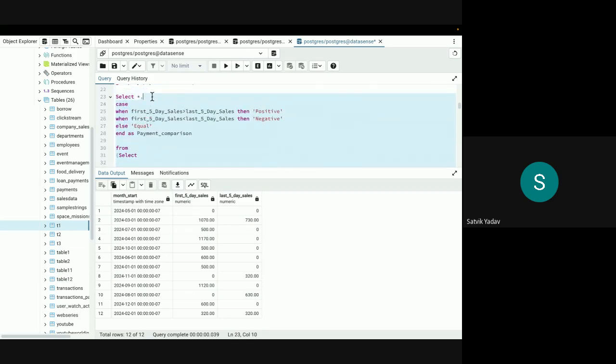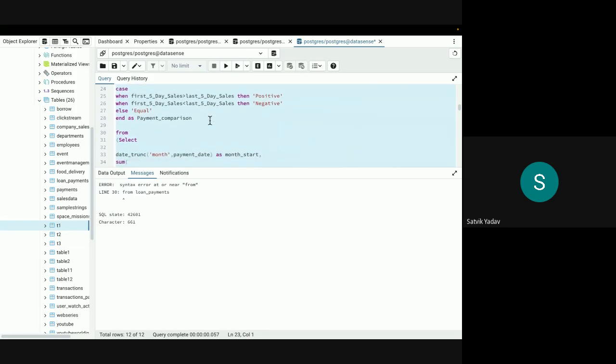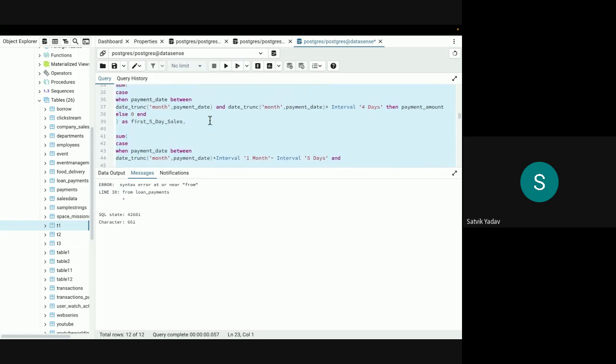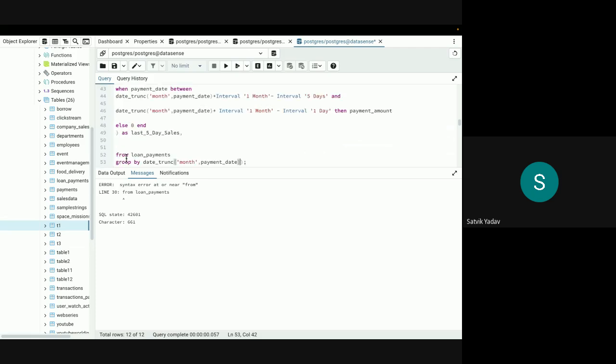And when I run this part, from, wait a second, this is right: select star comma case when and as payment from table name. What is my table name? Group by this.